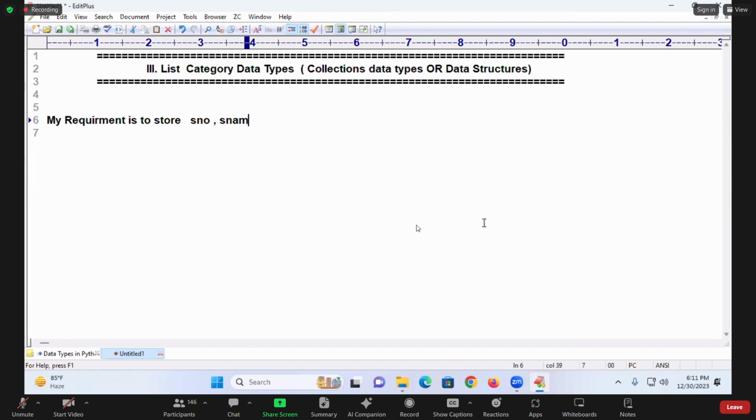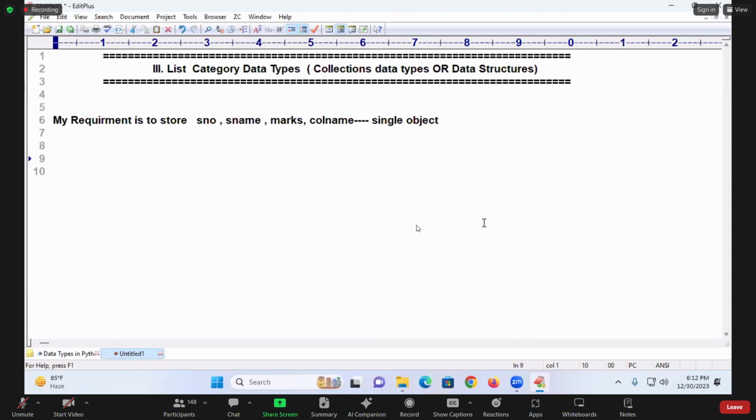Next, I want to store name of the student, then marks of the student. Next, college name of the student. In single object, I want to store.